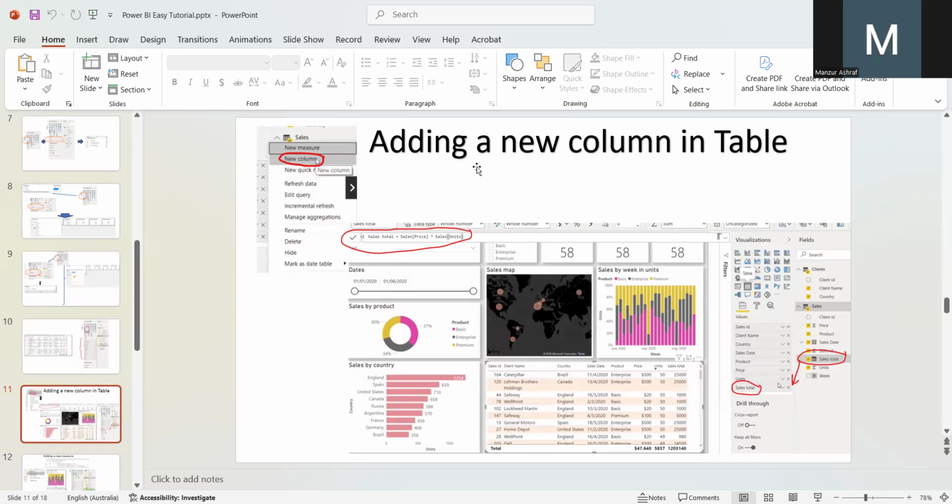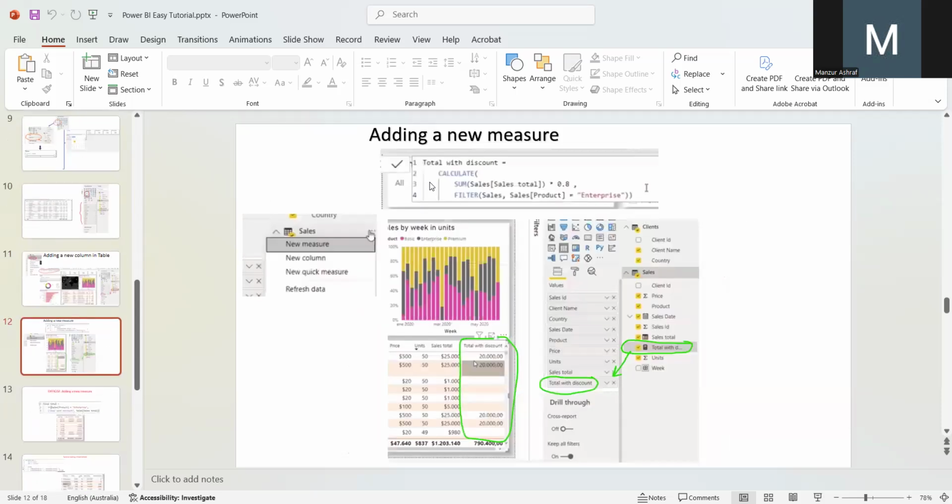And there's an interesting option, that you can add a new column in the table, or you can add a new measure. A new column will act as a column, but a new measure will be used as a visualization tool, but that will not appear within the table. To add a new measure, under the sales table, you can right click and select new measure.